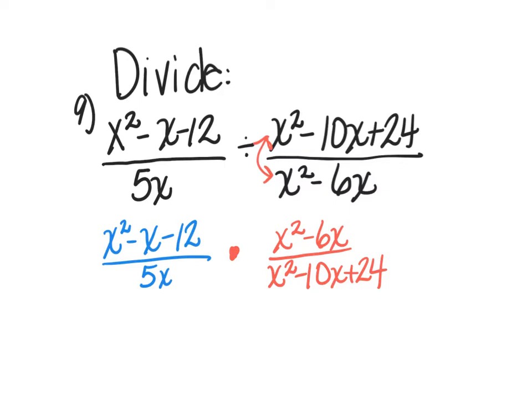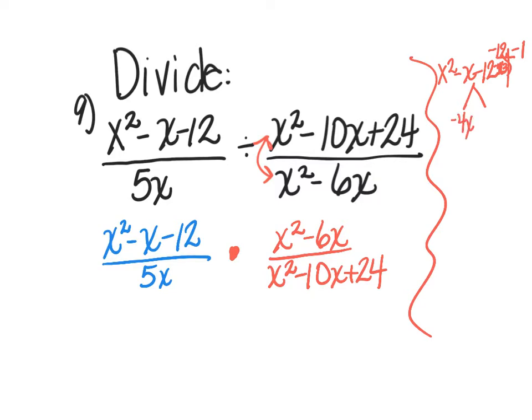So I'm going to get ready to do my scratch work. I'm going to start with the first numerator, which is x squared minus x minus 12. It's a 3-term polynomial, so I'm going to use split b. I'm looking for factors of a times c, factors of negative 12 that give me negative 1. That's going to be negative 4 times 3, which is going to give me that negative 1. So negative 4x plus 3x is how I'm going to split up my b, bring down that first term and then that last term.